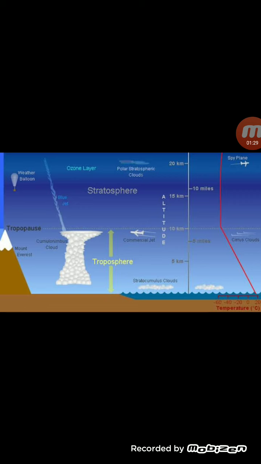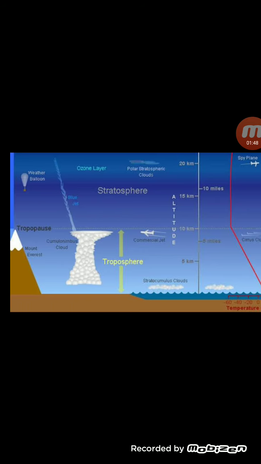Troposphere is also known as a weather making zone. All the physical processes of weather like wind, clouds, storms, rainfall, mist, fog, and hails occur here. The upper limit of troposphere is called tropopause.